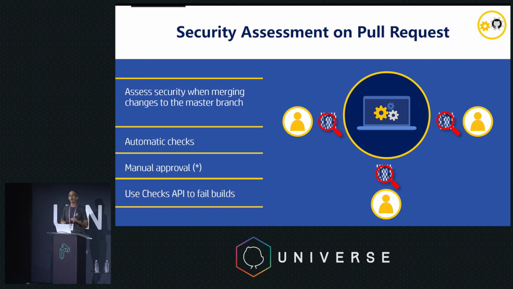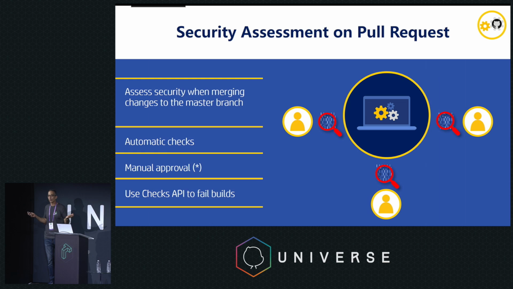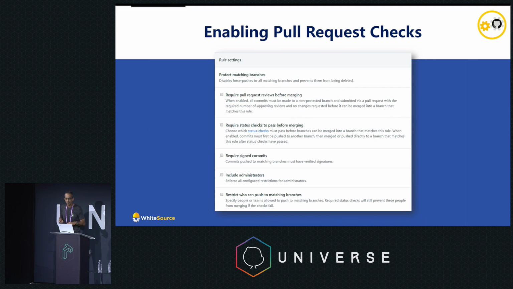The checks APIs are available to everyone who actually developed a GitHub app. What they announced last year as GitHub apps, they announced the checks APIs together with that, and it's free for everyone. You can use that if you develop a GitHub application. If you don't do that, you have the status APIs, which are less rich in terms of the contents and the statuses, but then you don't have to develop an app. So you can do either status APIs or checks APIs.